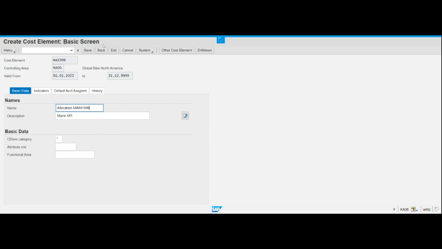So what we will be doing on this element, this is the allocation, of which cost? Remember, the one we already created in the previous step. We are going to allocate our cost, which we created before, to the maintenance department.